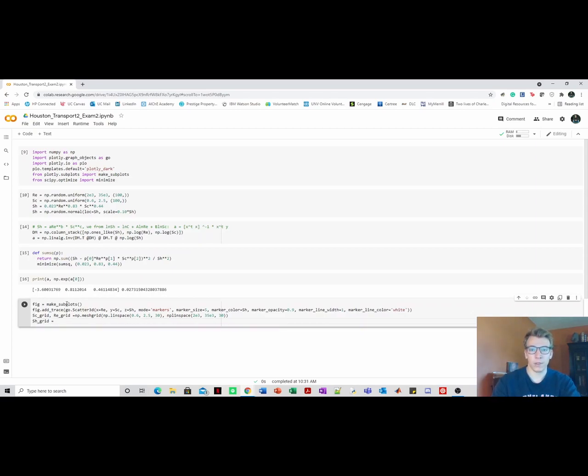Set that equal to the formula that we know, 0.023 times the Reynolds grid we created, to the power of 0.83, times the Schmidt grid we just created, raised to 0.44. So yeah, that looks right, I think.